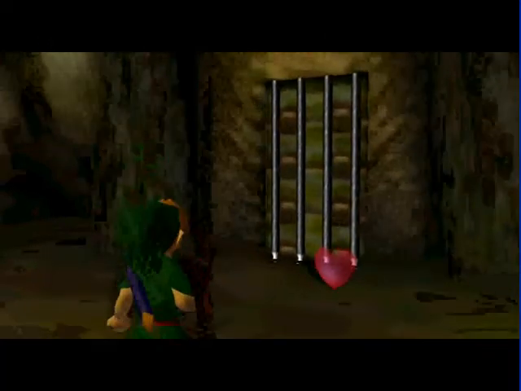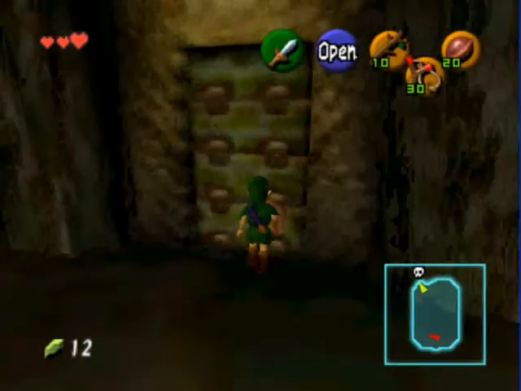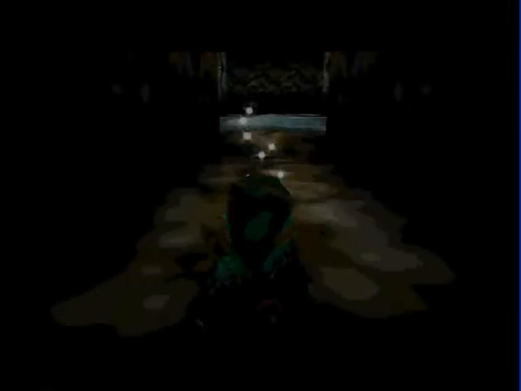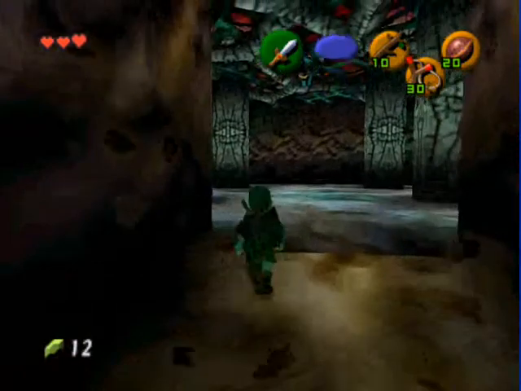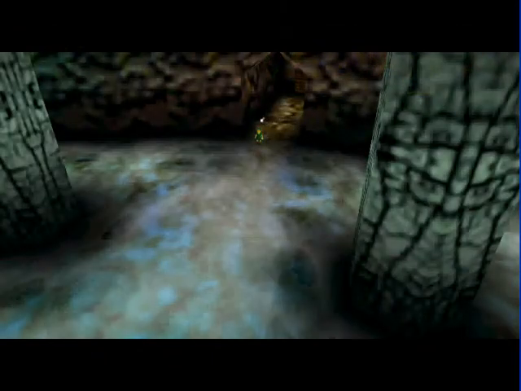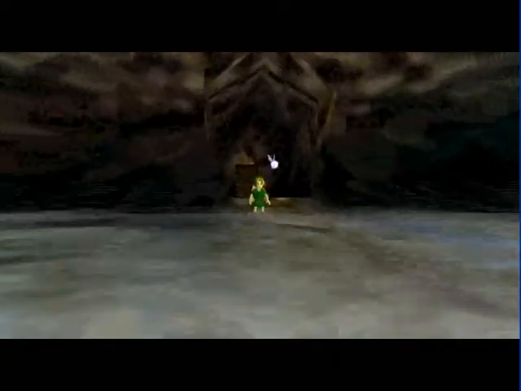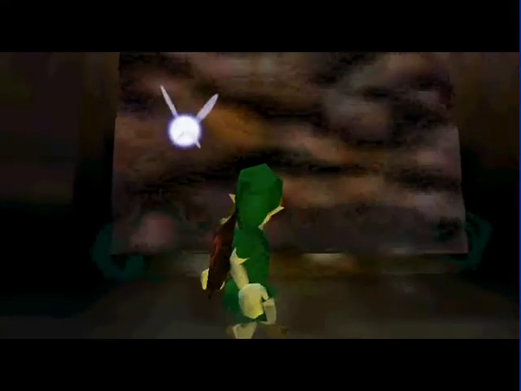Okay. Oh, Queenie. Sorry about that. Just remember, folks, all you gotta do is annoy people, and they'll tell you anything you want. Of course, for all we know, they're lying. Right here, we're in the boss room of the dungeon, so we're that close to beating the game. So yeah, speaking of Queen Gohma, that kind of gives away who the boss is.